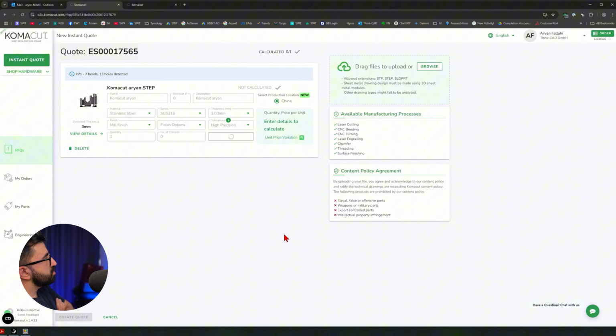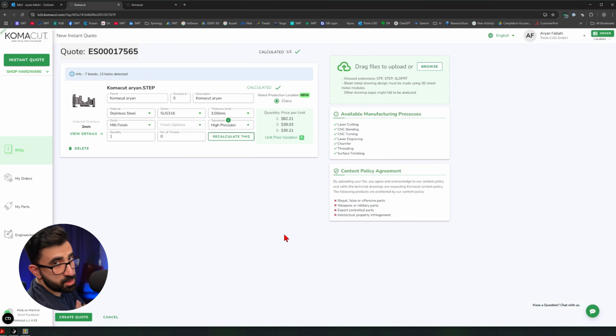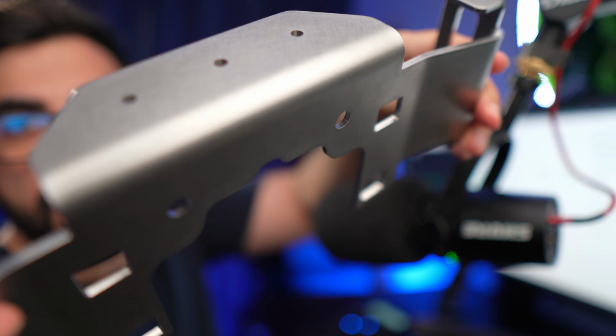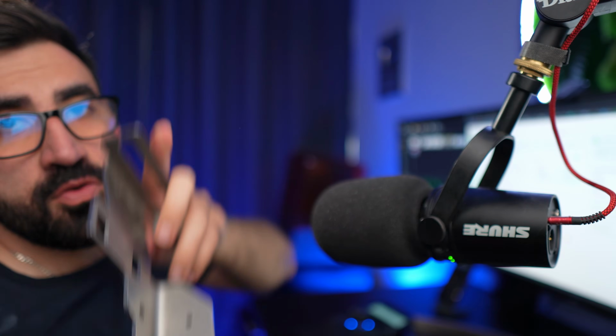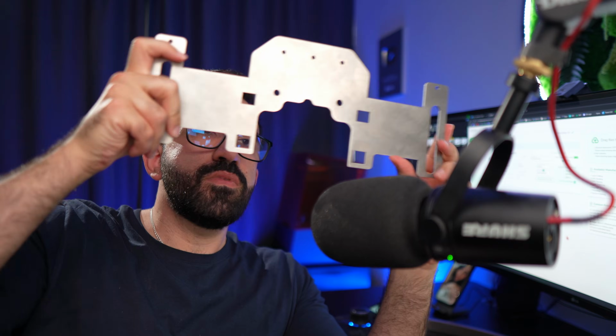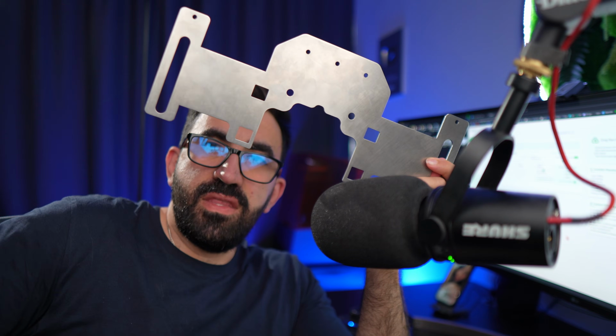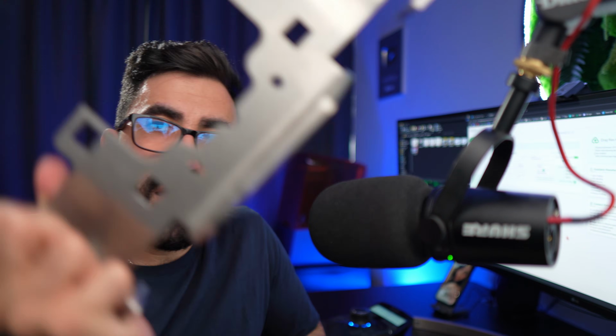This is really good. You know, the fact that you can just upload your component here and get a value for it. Like one piece is $82. Okay. And I have already done that. This is a component. Rather heavy. The surface finish, you can see it perfect. It used to be this. So this is the flat pattern, as you can see. And after bending it according to my bend table, I get this component.